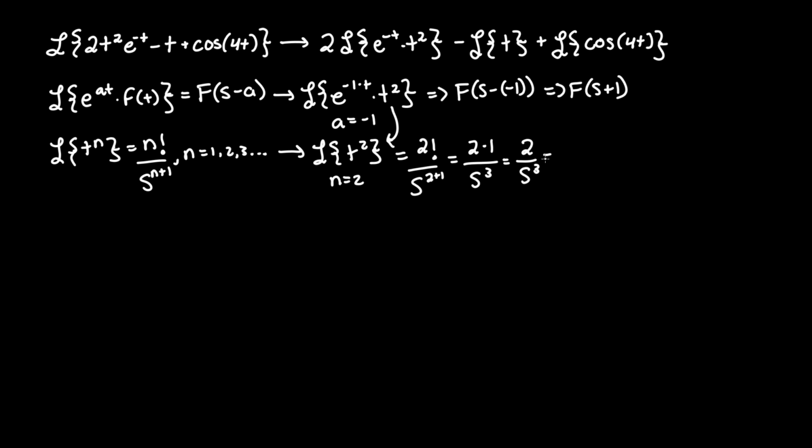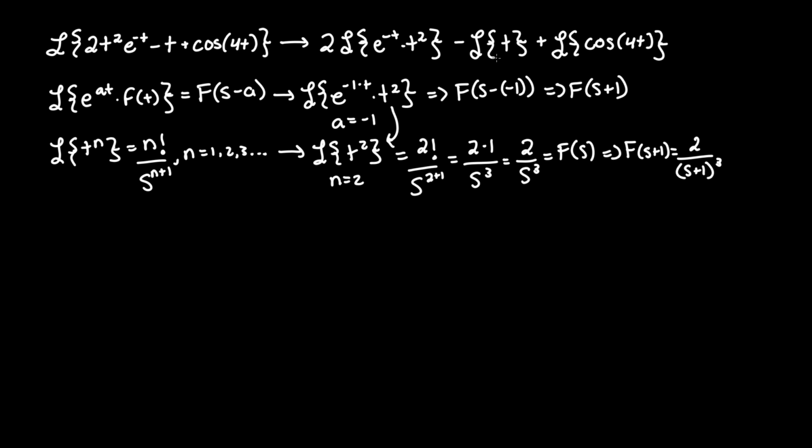Now this is our F of s term. We need to convert it to F of s plus 1. So all we do, again, is just take any quantity s and add 1 to it. So in this situation, we take our s, turn it to s plus 1, and make sure the entire quantity is cubed, not just one of them. It has to be any time there's an s appearing, and since there are 3 s's being multiplied by each other, you have to cube the s plus 1 term.